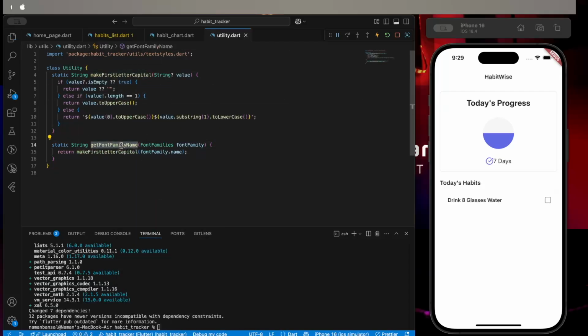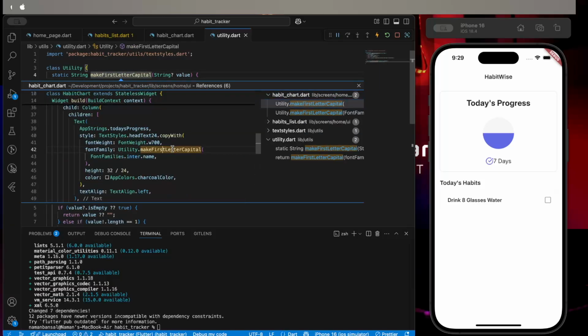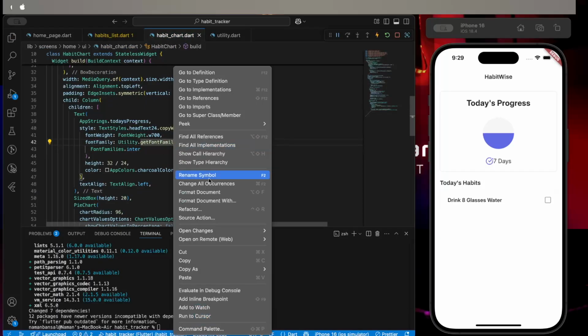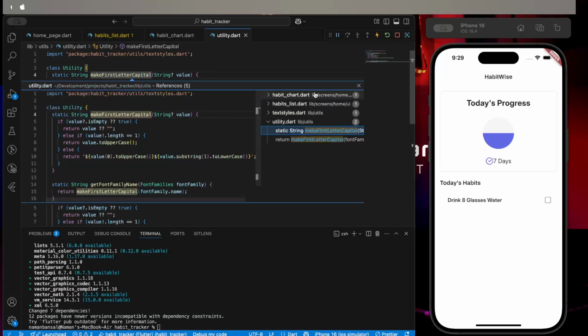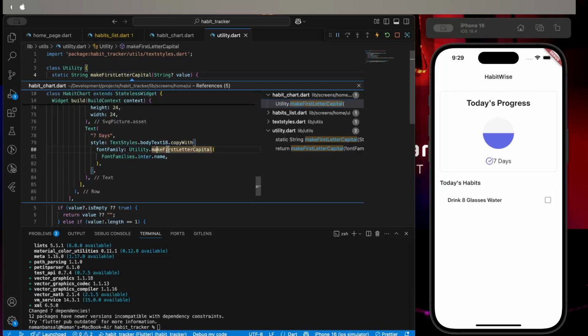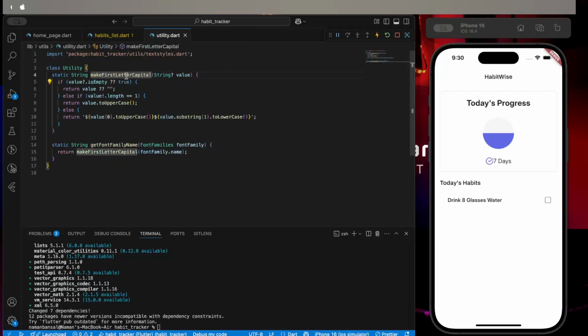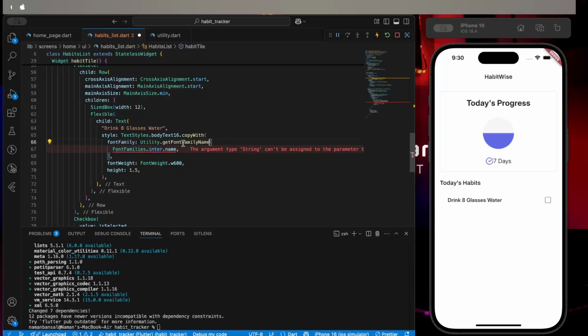copy, and let me check where I have used it. Paste, and we don't need this stuff. Format document, save, paste. Then we have to change here.